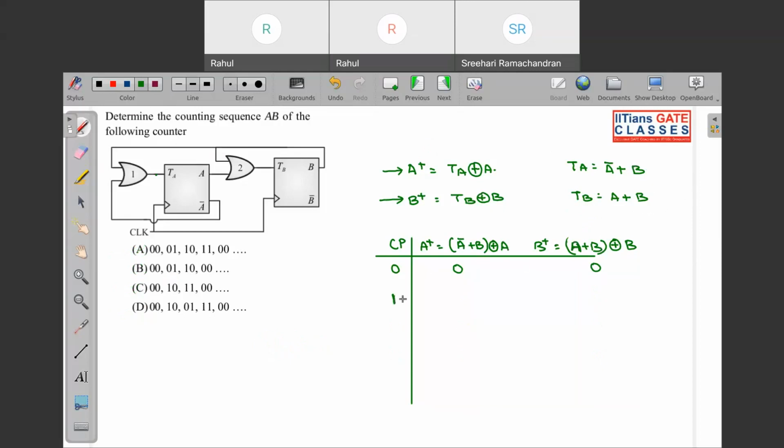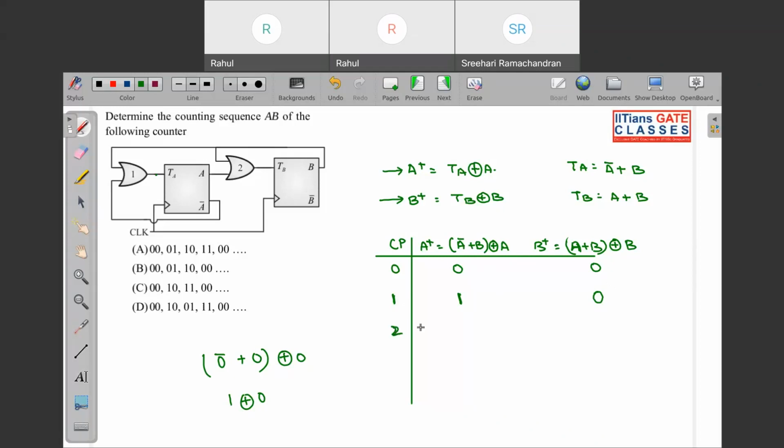So at first clock pulse, what will happen? You can see these are your present state of A. So A is what? It is 0. B is what? It is also 0. XOR with A. So A is what? It is also 0. So over here, this will be 1 XOR with 0. So we will be getting 1. What about B? You can see A is 0, B is 0 in the present state. I am calculating these as my next state. So present state is 0 0 XOR with B. So over here, we will be getting 0. Tell me up to this point, is it clear?